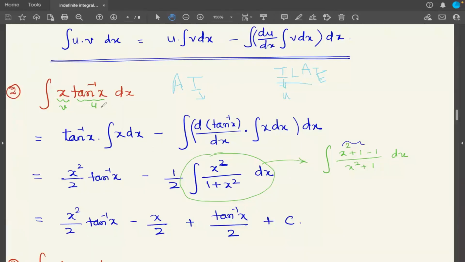I hope you all understand कि कैसे u और v डिसाइड कर रहे हैं. And then we have to just apply this formula. This is the by parts formula जो हम अप्लाई करते हैं जब प्रोडक्ट के फॉर्म में दी हुई होती है. तो try to understand that. प्रॉब्लम देखते हैं और उसके बाद चीजें समझ में आने लगेंगी. So I just wrote tan inverse x as u. So our v will be the algebraic function which is given, x.